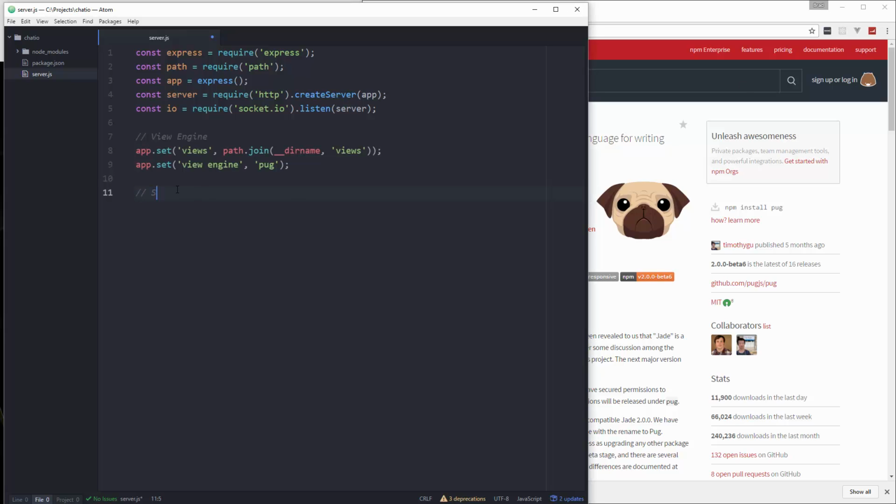Alright, let's also set the static path. So let's see, we're going to say app.use, and actually we want to say express.static. Okay, we're going to use the folder public.